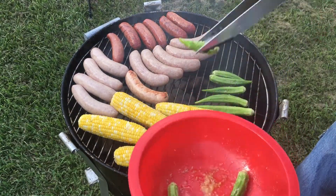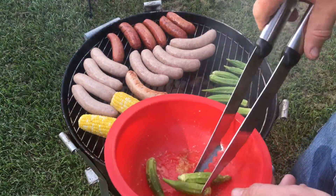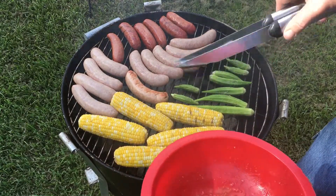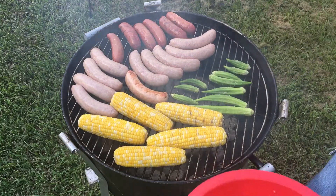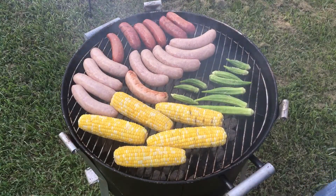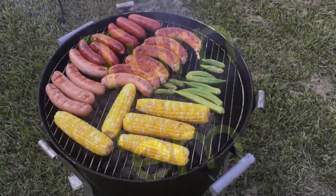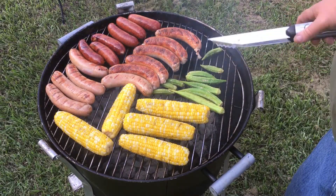The small ones can fall through sometimes, so make sure you run them across the grill grates perpendicular — not parallel — so that they don't fall through. Then you turn them a little bit when they get some grill marks on that side, flip them over, they get grill marks on the other side, and that's all there is to it, y'all. Grilled okra, Big Lou Barbecue — we'll check back in a few minutes; let's put the cover on and let it go.